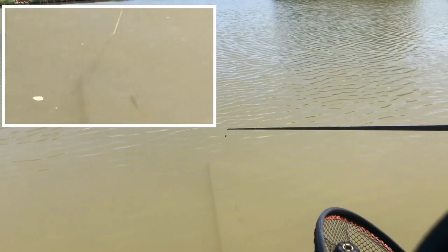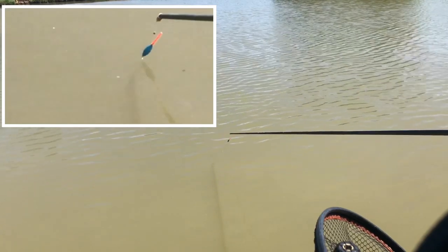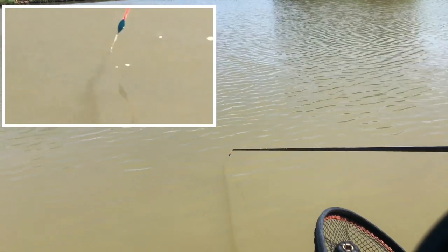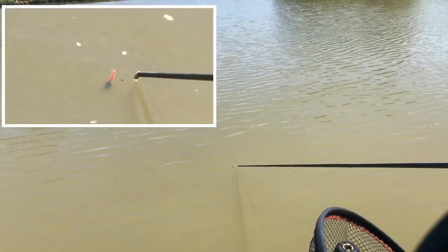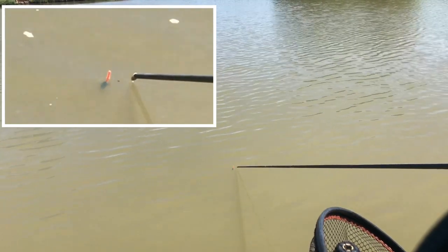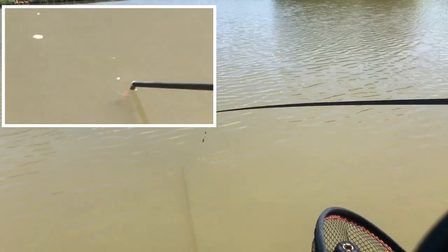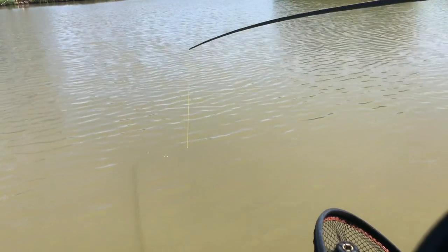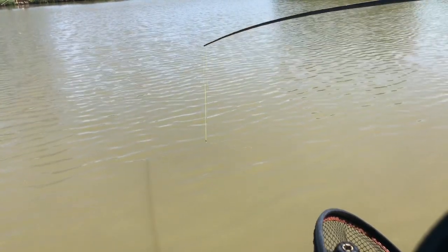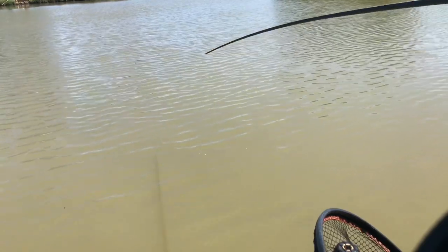Lay the rig out on a tight line and then slowly lower it down over the feed area, just before it straightens out so the caster lays down the slope. Then just wait for the elastic to pull out like that. Feed after the fish so it's ready for the next one. Absolutely awesome fishing for these barbel at Tolliton Ponds.